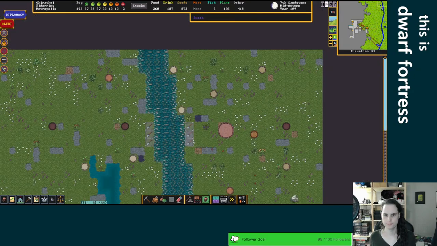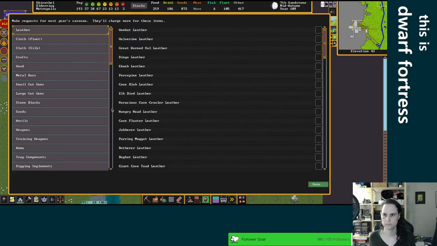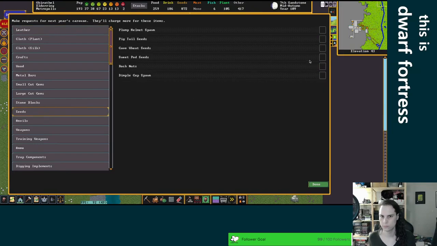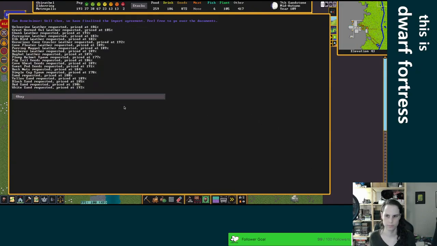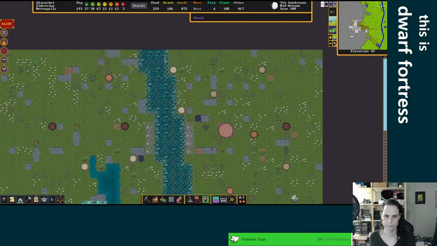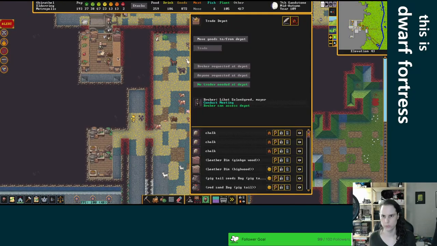Here we go. Oh, diplomacy. Or bring me some leather. Fuck. Do you have a caravan over here? Have any?